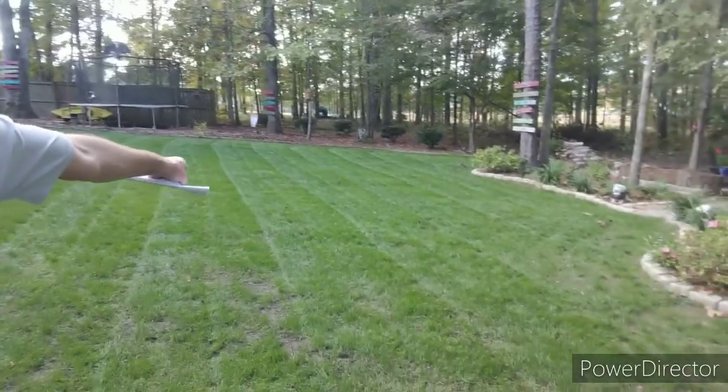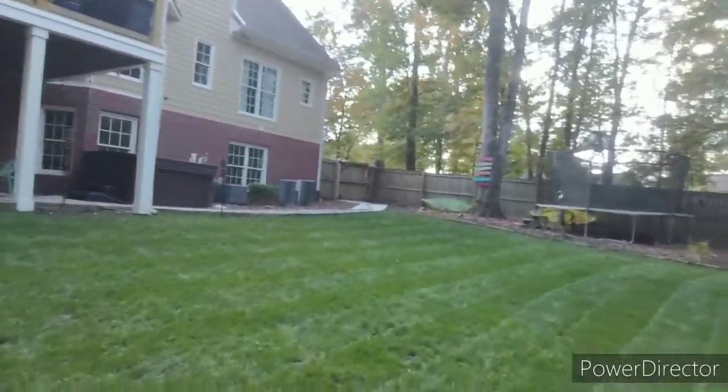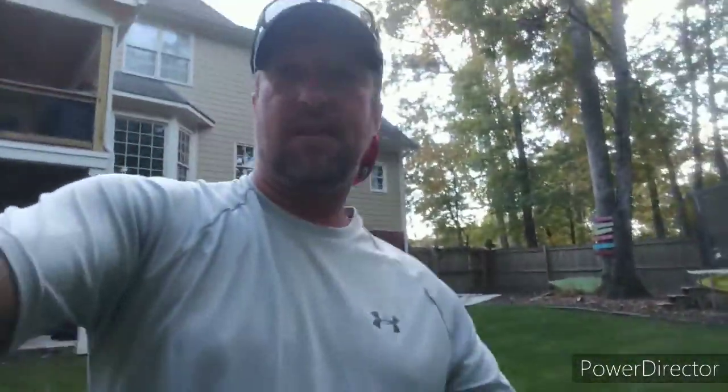Right here is where I had that hundred-year-old black oak tree, and it's actually coming in bluer and greener than the rest of the yard — I have no idea why. Now, a lot of guys who call themselves experts on YouTube know no more than you and I. I had this tree taken down and asked someone whether I should leave the wood shavings on the yard. He said sure, rake them in for organic matter. Don't do that — it will burn your yard up, and that's exactly what it did to mine.